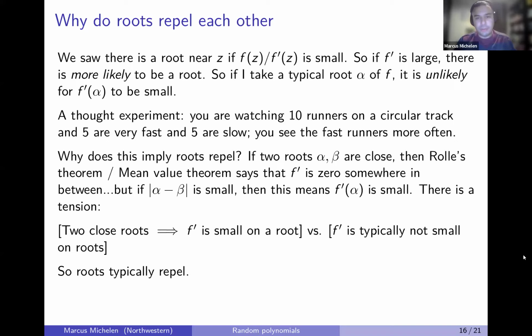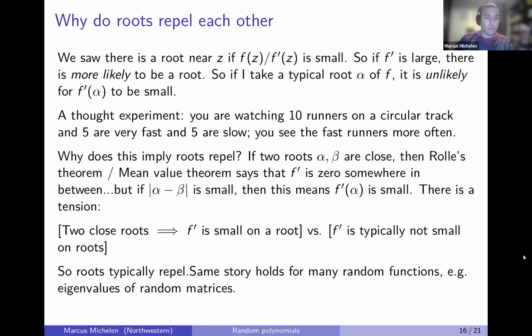So if you go through this sort of an argument, you can understand the distribution of the derivative conditioned on there being a root at 0. I also want to add that in the case of the coefficients being Gaussian, you can literally compute that exactly, and that's what Katz did. So everything there is nice and Gaussian. If I condition on a vector of a Gaussian having one coordinate being something, the other part's still Gaussian, and that's why it's so nice. Okay, so this is an explanation of why roots repel each other. And the same story holds for a lot of random functions. In fact, this is another reason why eigenvalues of random matrices repel each other, if you've seen that picture.